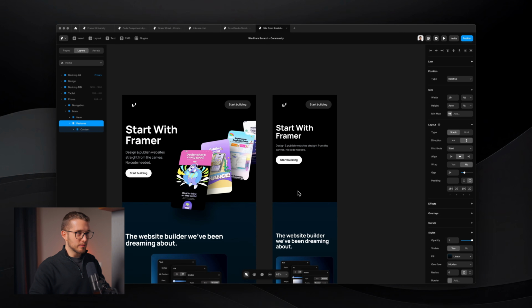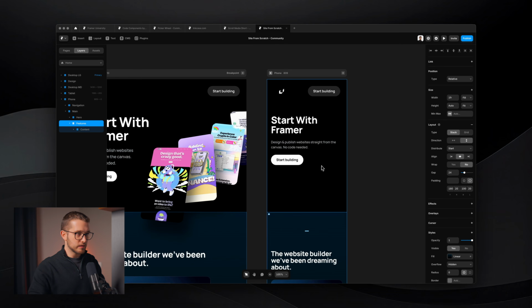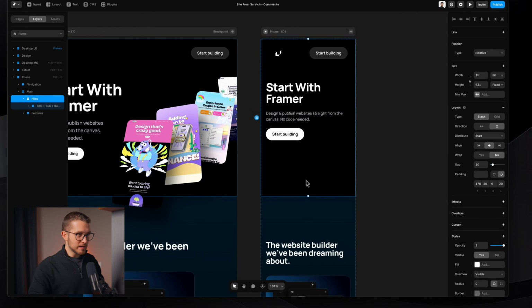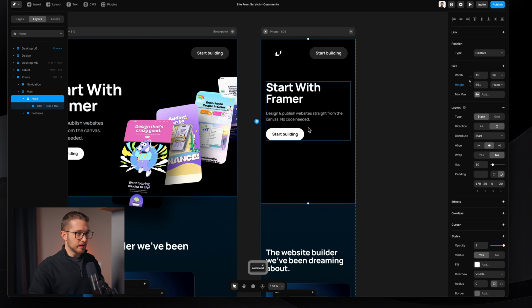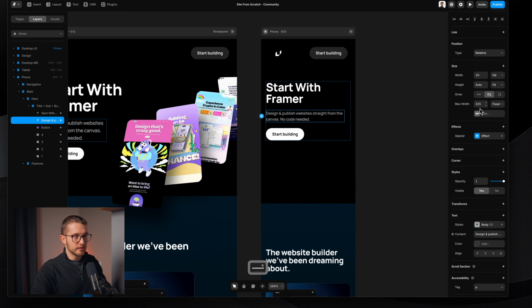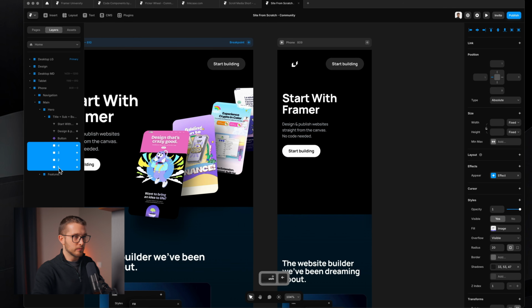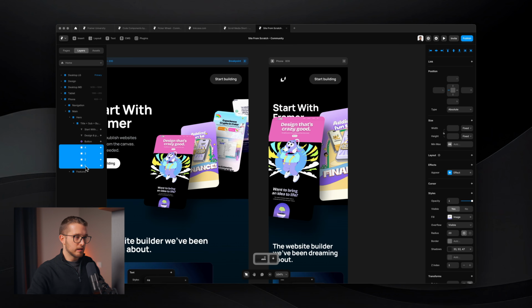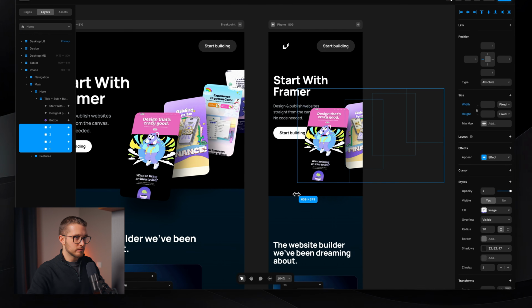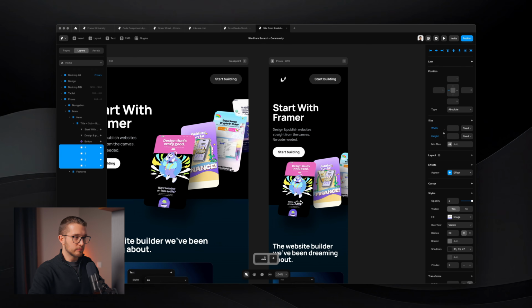Okay, so I don't actually know how we should optimize this for mobile because we have a bunch of images, so I don't know how we can fit them into the view, but maybe we can make this a little bit larger like this. And then maybe I can make this text a little bit smaller. And then what if we bring these in from the right to the left and just make them a little bit smaller. Make them a bit smaller and then reposition them.